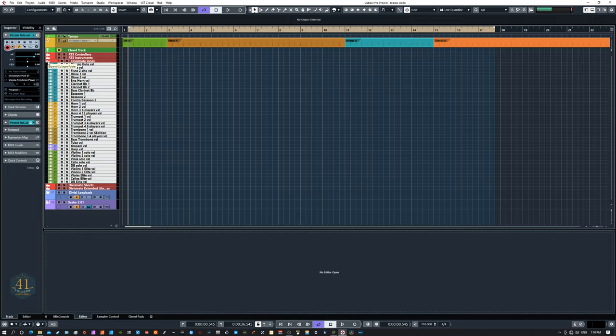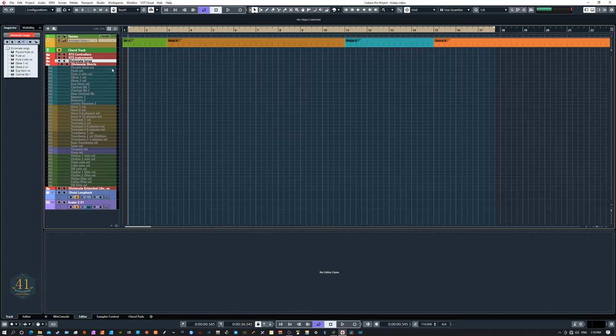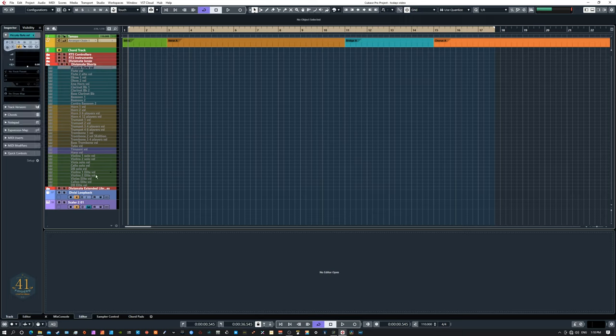When I want to use Divisimate with shorter articulations, I have the same thing. I just copied and pasted into another folder, and then I changed every articulation for these same instruments. So the instruments are all the same, they're all color-coded the same, and they're on the same channels. The only thing I changed was the articulation for every instrument. In this case, like staccatos and maybe short détaché and that type of thing.